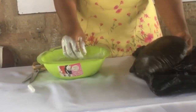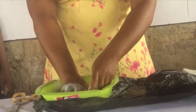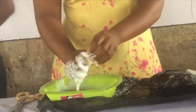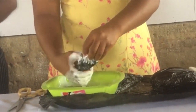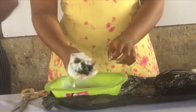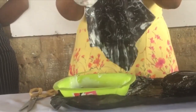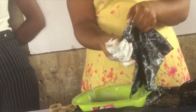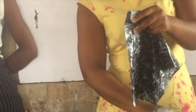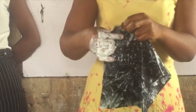This is the consistency you need. So what I'm going to do is take my bridal satin and dip it into the mixture, and squeeze it to bring out all the juice from it. So once the juice has gone out, the next thing you need to do is open it up. Now with bridal satin, you have the smooth part — that's the shiny part. The smooth part is the part you're going to place on the face of your mold or hat block, because that's the part you would see when you wear it.